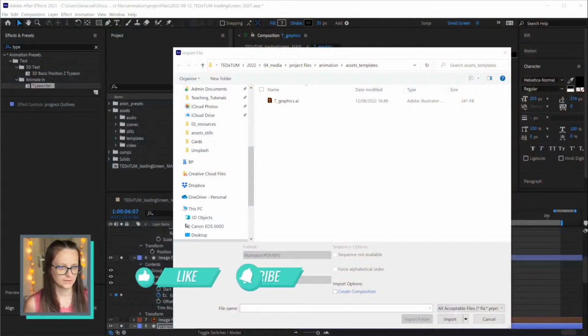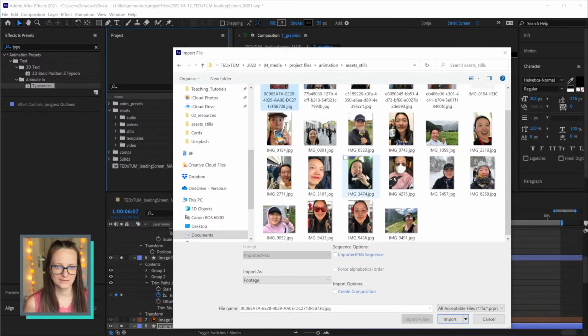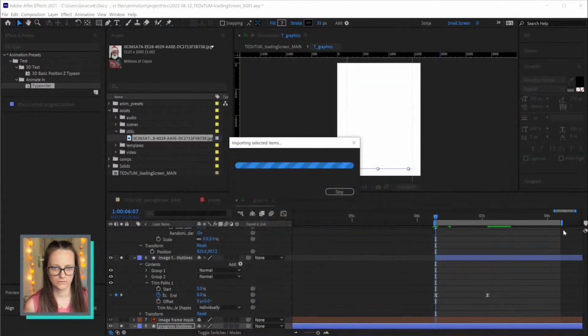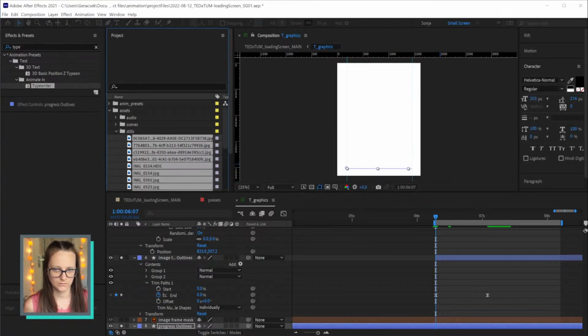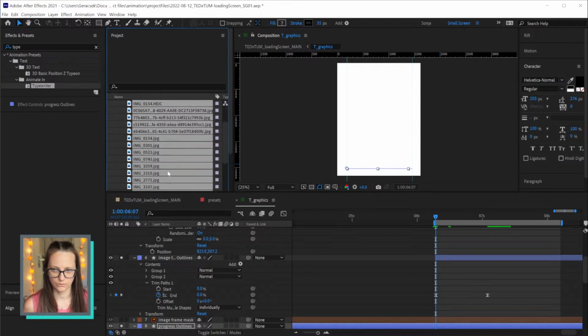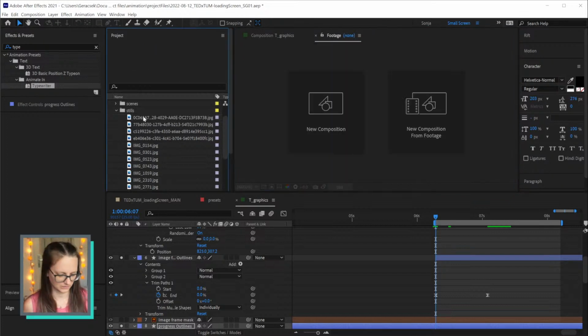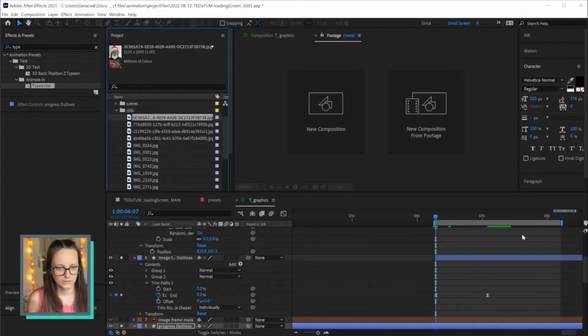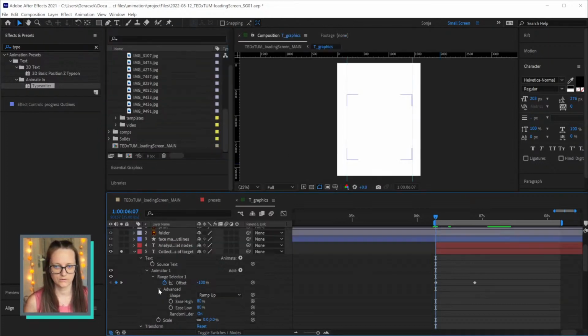We've got those images. Now we have to import them. Yay! Okay, so let's go to stills. Let's import all of those images in here. Something didn't go well. The names might be too long, but it's fine. Oh, so in the end, it did import this one, but as a blank image. Okay, whatever.